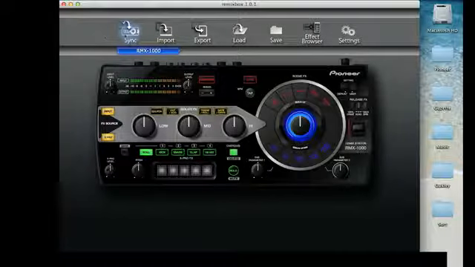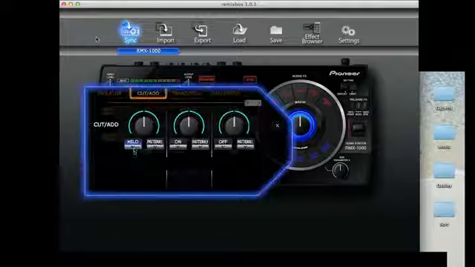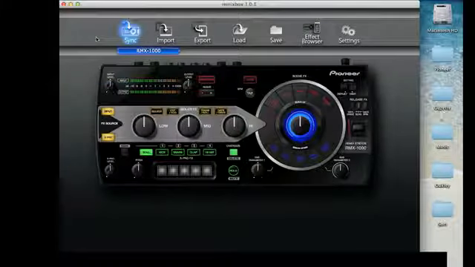Set your RMX-1000 to user mode, and then once activated, any changes you make in the software will be applied to the device. This is a great way to test out different settings before playing out live. Or if you use your laptop in a club, you could change the settings parameters on the fly.